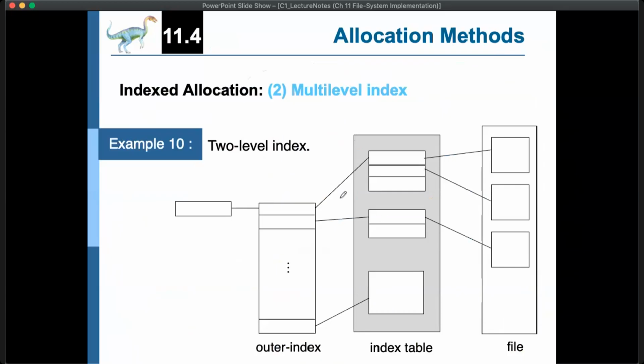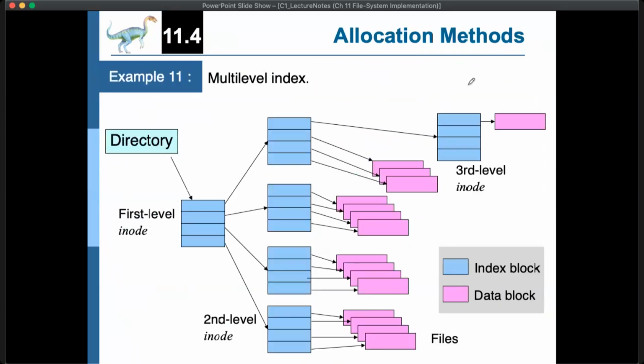Similar to this, we have example 10, 2 index levels using the same method. This one is for the multi-level index. For this kind of structure, the directory represents the same issue.